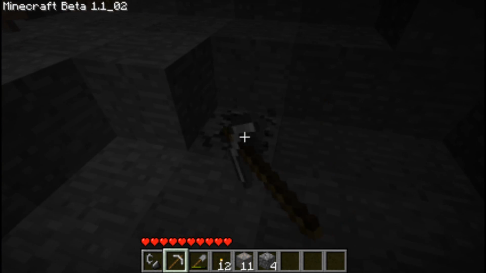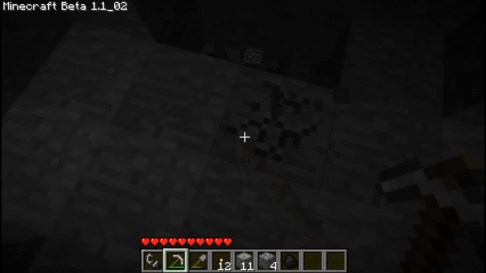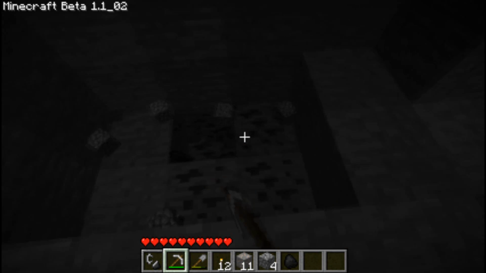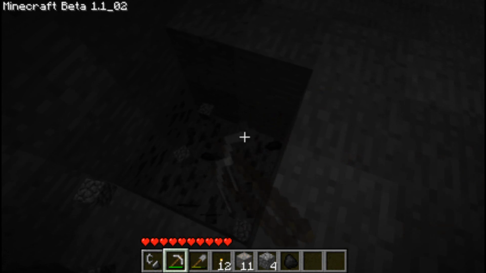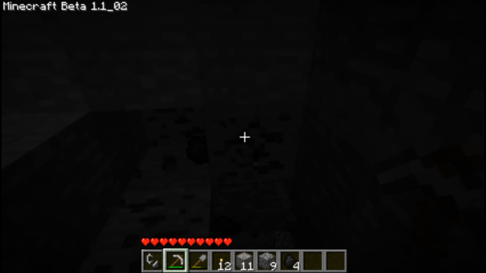Pete also comes across some coal deposits. These coal deposits are very important as they help Pete to make some torches later on. He only has a limited supply, and new torches are very vital to the survival out here in the wild.